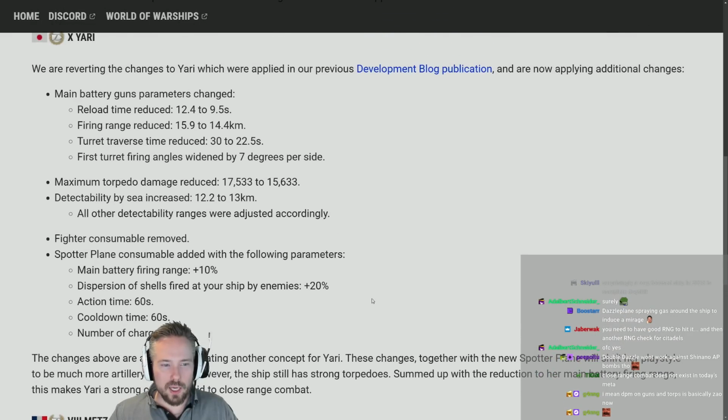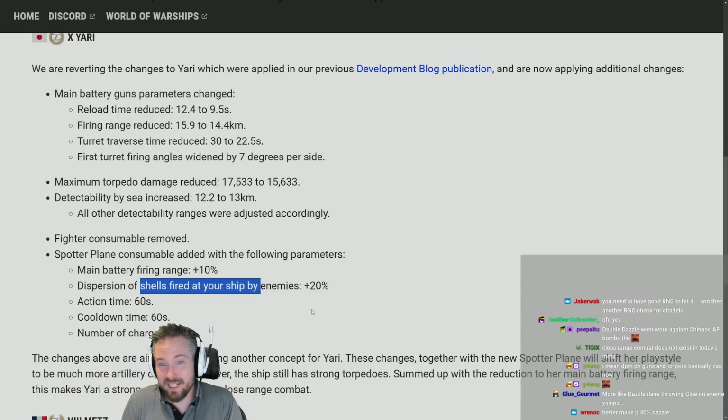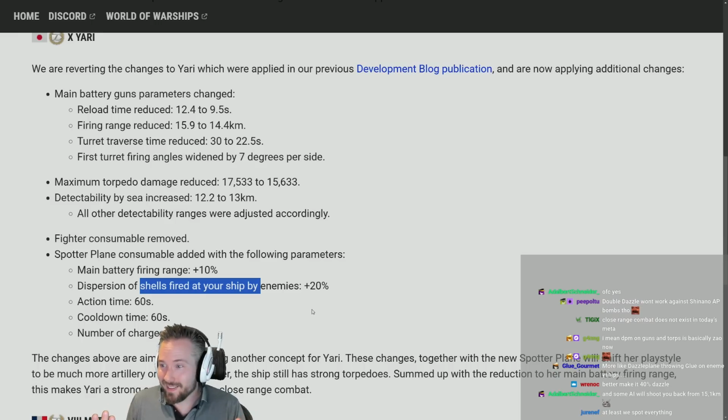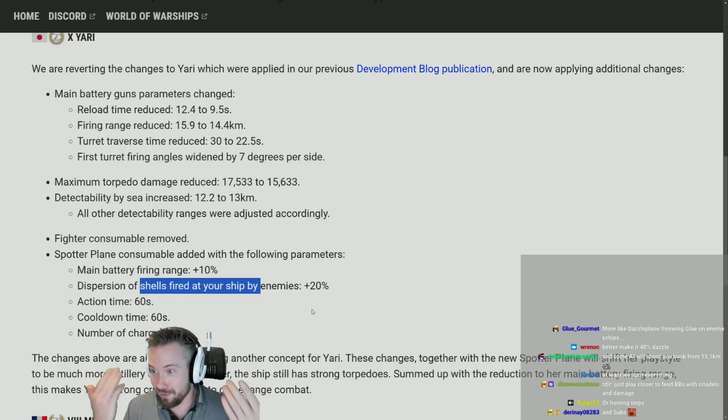And you gotta remember, this is dispersion of shells fired at your ship. So that means carriers, they don't give a shit. Imagine trying to go nose in an IGN cruiser against carriers. Carriers are gonna completely demolish this thing. In fact, the spotter plane will literally not even shoot down enemy planes. It's completely irrelevant. And subs, once again, it doesn't do anything against subs, because homing torps don't give a shit.